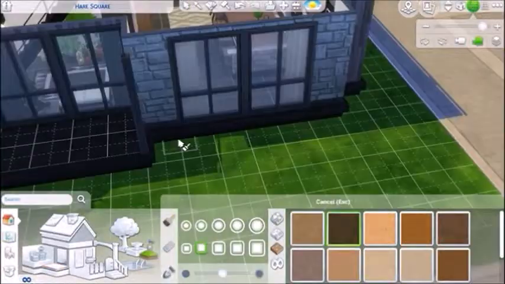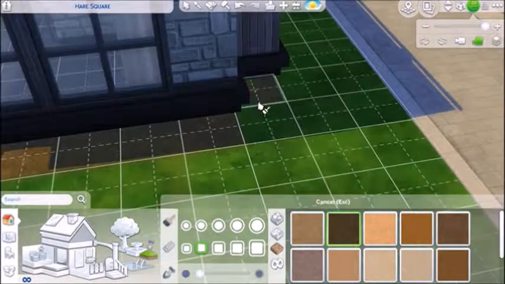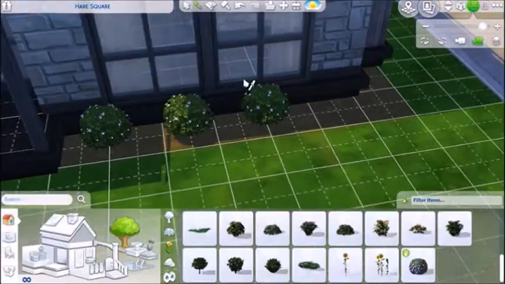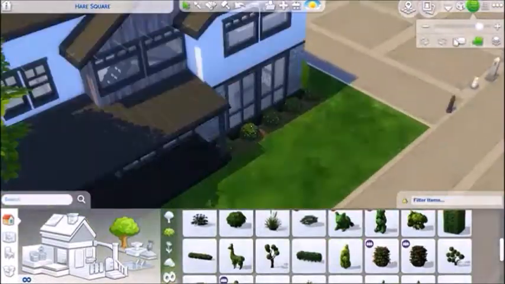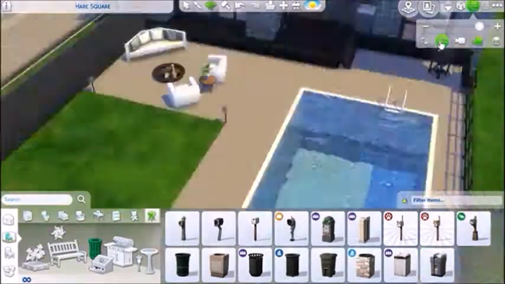Anyway, I put the grill in there, and now I'm finally on to landscaping. Usually I do it earlier on, but this time I didn't. And I honestly don't do that much. There's a few trees around the place, and then there's these flowers, but then there's really nothing else. But I don't think there really needs to be that much else. So that's that.